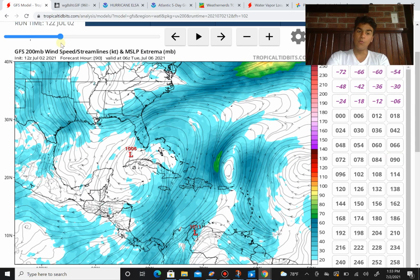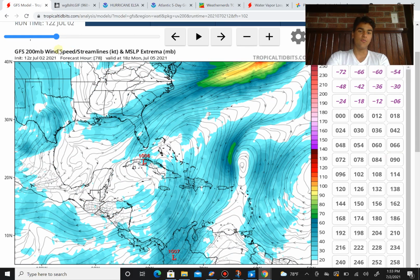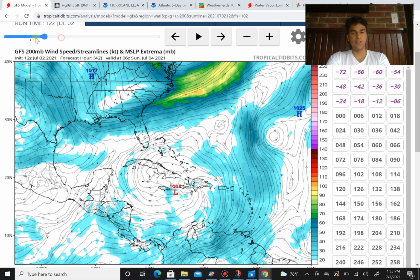I wouldn't say it really encounters very strong wind shear until it reaches the United States, because by the time it reaches the United States around the 4 day mark on Tuesday, there's going to be an upper level low dipping down into the southeast, and that's when the storm could encounter a higher amount of wind shear, which is certainly good news. That could certainly weaken the storm before it potentially makes landfall in Florida.